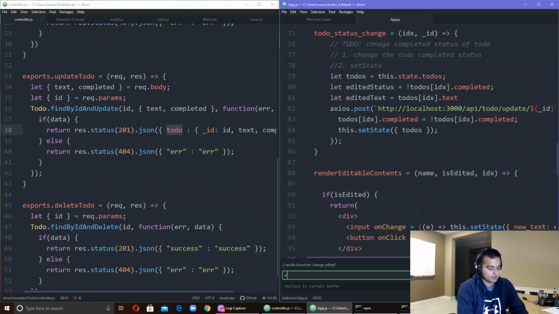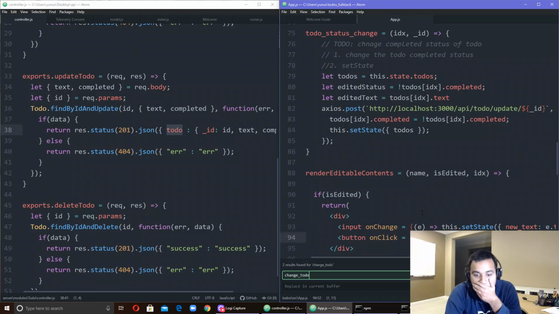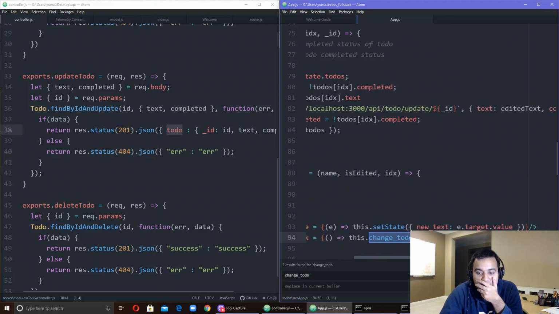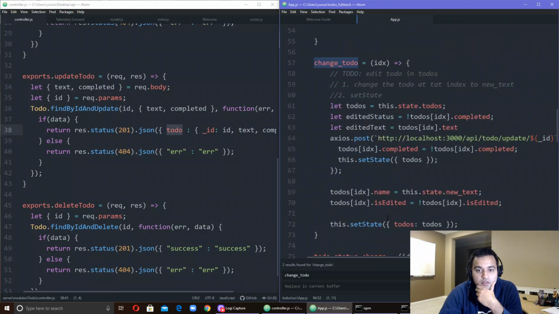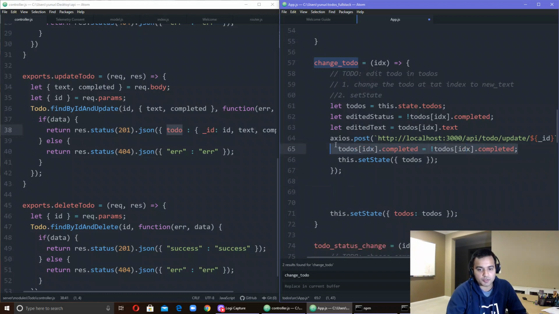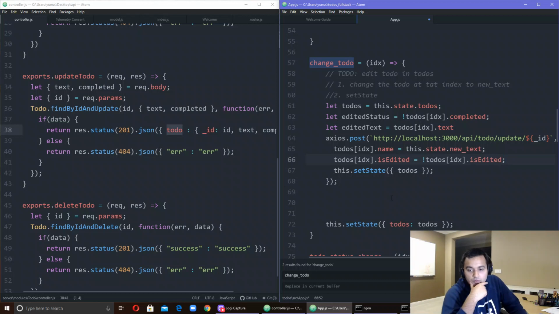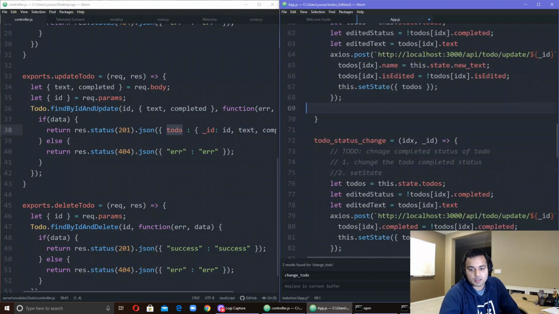Let me see change to do real fast. Right, so this is when you actually hit submit, right? Okay. So yeah, we're gonna code this up a bit later. Yeah, okay. And in this one we're doing these two. So let's copy that. We're not changing the completed value. And we're not, yeah, okay, this is good. And then I'm using the ID. Okay, so we need to pass the ID.